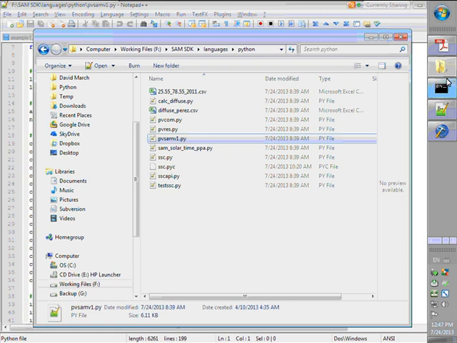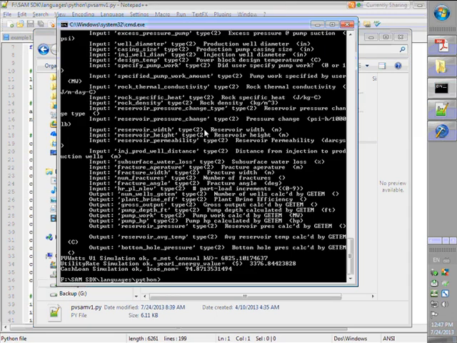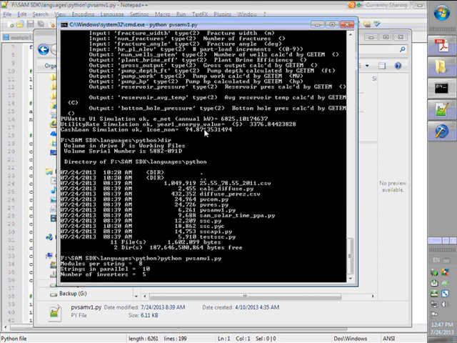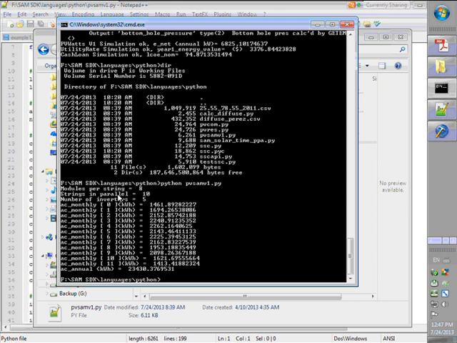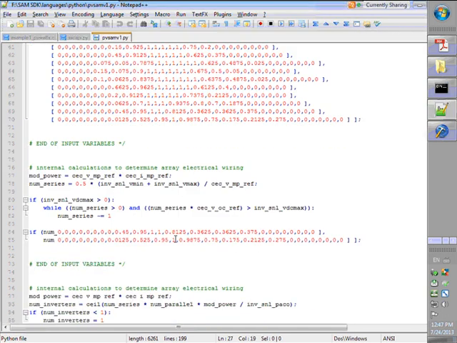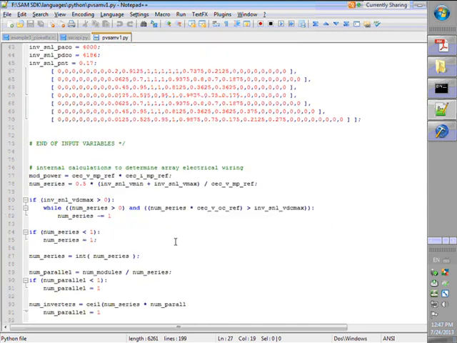If I run that, Python PBSAM v1, it shows modules per string. That looks familiar from the LK script version, and then I can modify things in the script and see how they impact things.